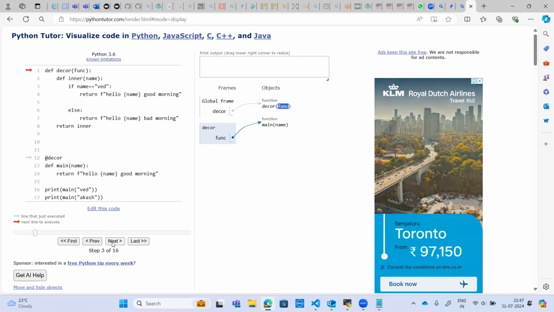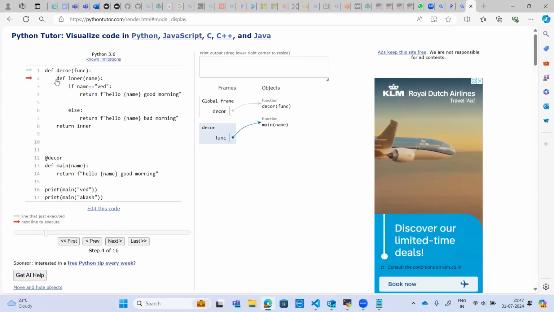Now, next, the inner function will get defined. See, inside this function there is something called inner function. Now, see, it has not gone inside because there's no parameter, nothing has called this yet. Now, see, it goes on this call here.